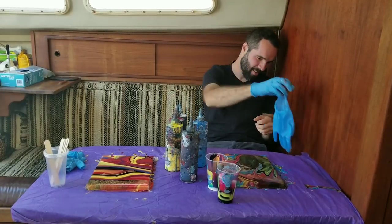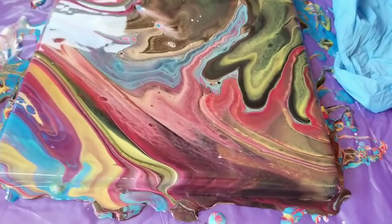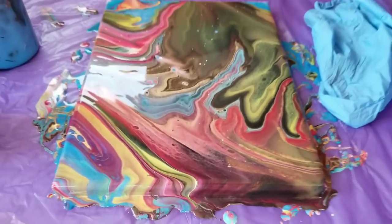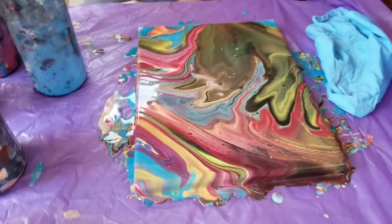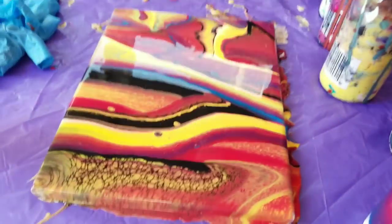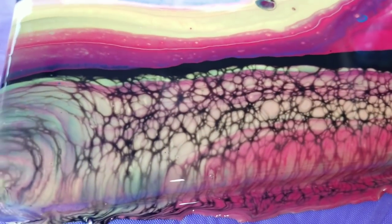Before I go in for our close-up, look at this — this is where Paris just dumped his paint down the side of his boat! So it's like a dual acrylic pour — pouring the boat slash pouring the canvas. Here's Paris's — I actually love how this came out, and I love that you just went for it. Those little specks of white are from when I ripped off my gloves and it splattered a little bit. It will continue to change a little bit as it dries. I love your pattern here, that's so exciting. And then here's mine, which now seems boring. It's funny — I like yours better and you like mine better!